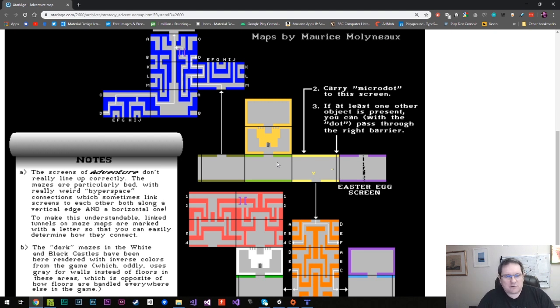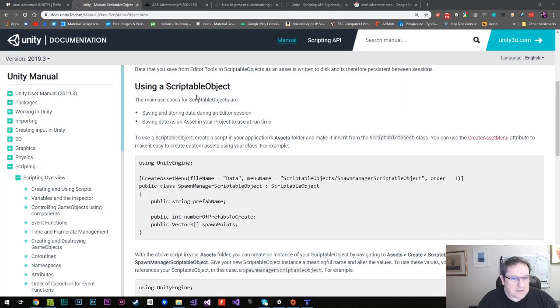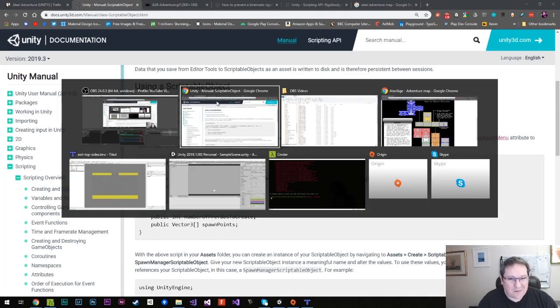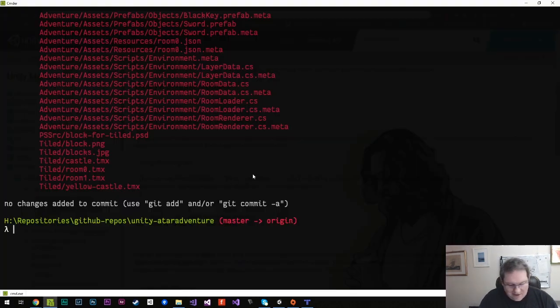But it's going to take a bit of time, so rather than me trying to figure it out and talk about it while I'm doing it, or not talk about it, which is even worse, I'm going to do it offline, and then I'm going to come back and explain how I've mapped everything up. The most obvious choice is probably a scriptable object, but I'm going to go with a JSON file. Old school, reliable.